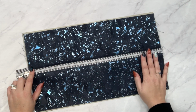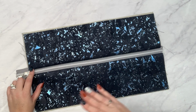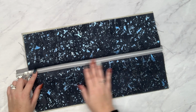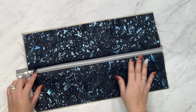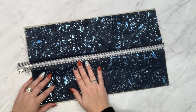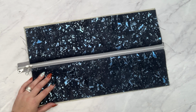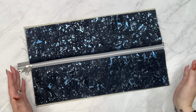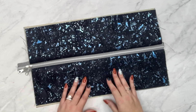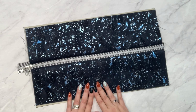This is a very easy beginner-friendly technique. You could definitely do this with tabs or make your zipper a little bit shorter and make some accommodations. If you've been making bags for a while, you can change this to make it work for you. Make it however you like to put in a zipper. For me, to keep this beginner-friendly and to keep it simple, this is how I do my zipper. It's the same technique I've used in many of my bags, but there's always ways that we can change it, and it's always good to grow as a designer and as a bag maker. So if you want to change it up, by all means. I'm gonna leave it as is.